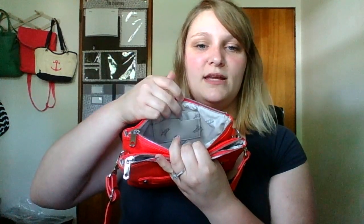On this side we have two credit card pockets. You can keep your IDs in there, your credit cards that you use every day, or even rewards cards. And then on this side I'll put the rest of my cards that I know I'm going to need, or any other important items.